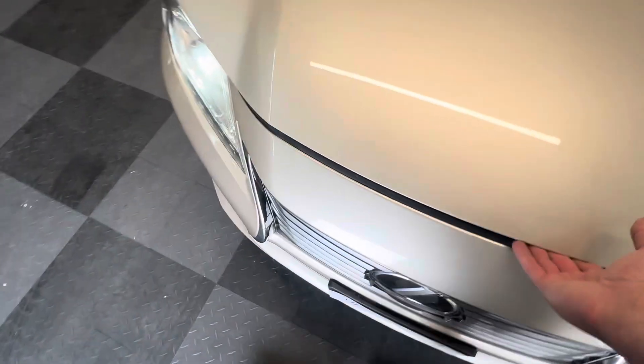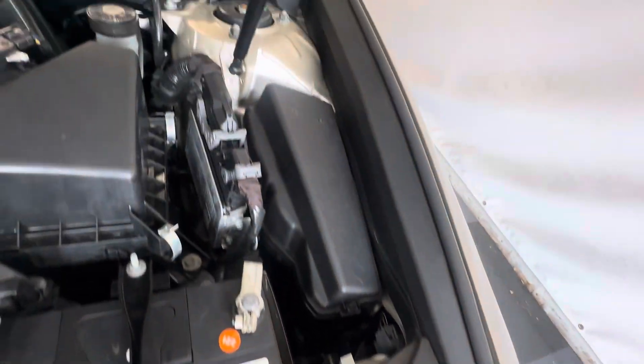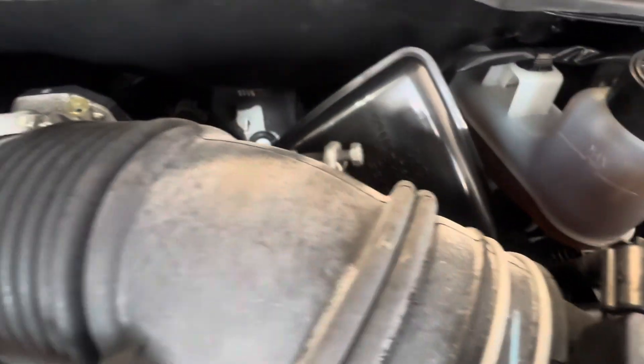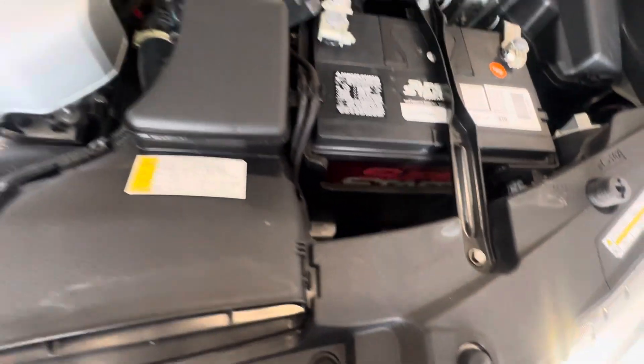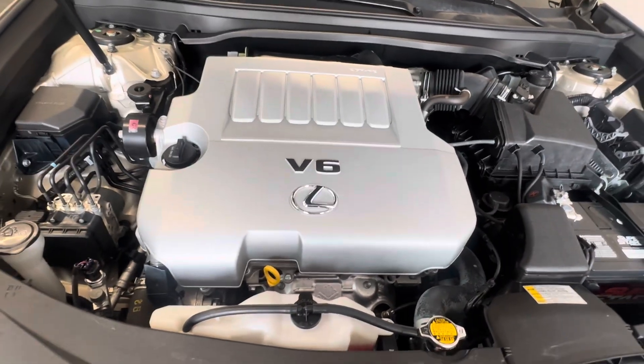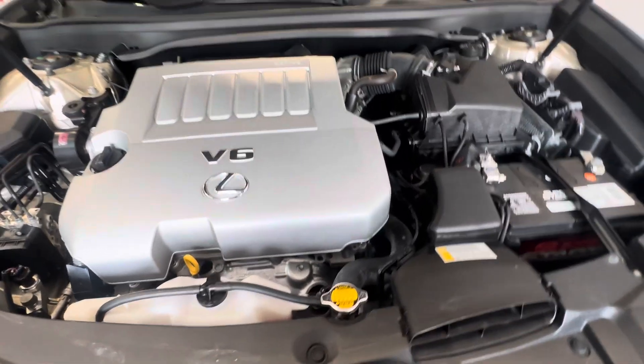Let's pop the hood and do a deep dive. You have hood shocks, which is really nice. You've got a beautiful, smooth running 3.5 liter V6 — absolutely pristine under this hood. There's no corrosion on anything. That can be a factor on New York cars, but it's not a factor on this one. You can get underneath any part of this car; it's crystal clean and corrosion free. Really, really nice smooth running, beautiful car.